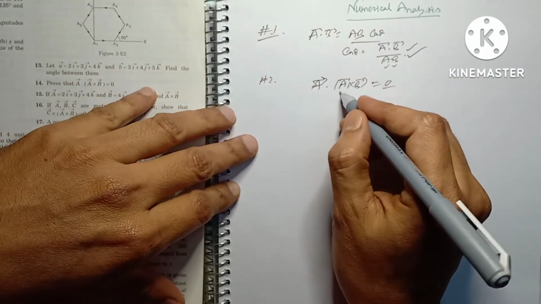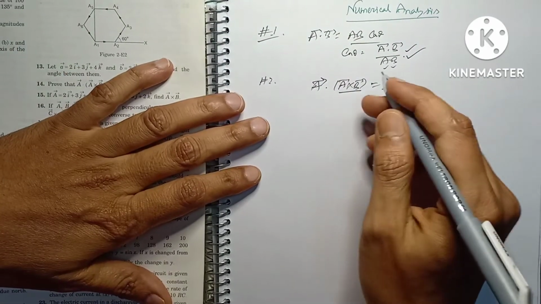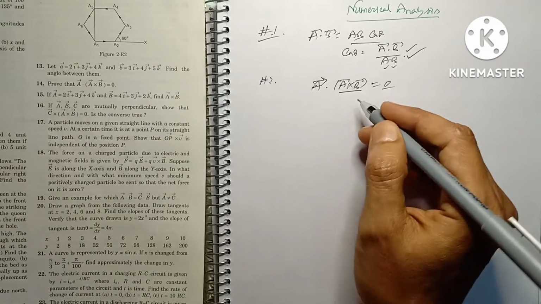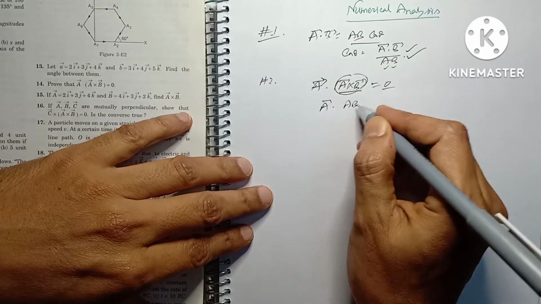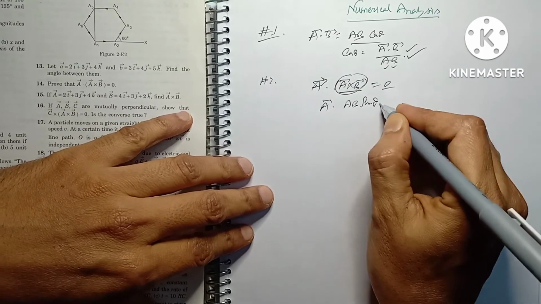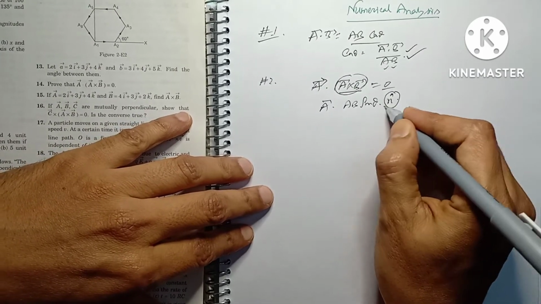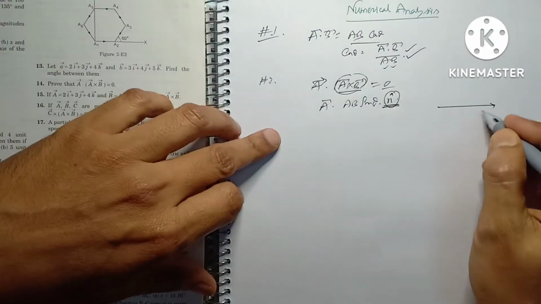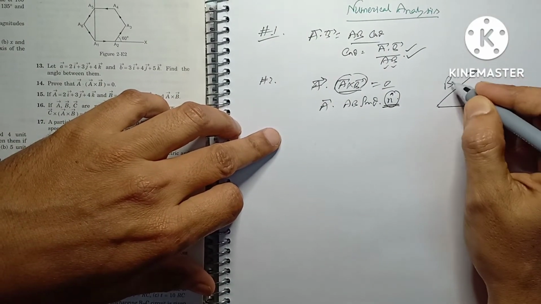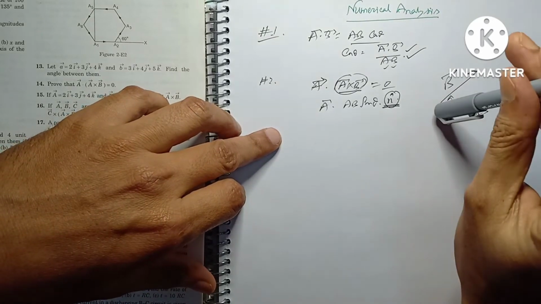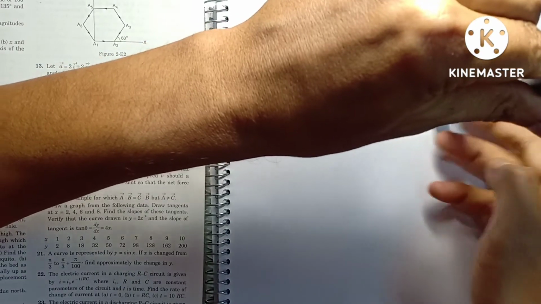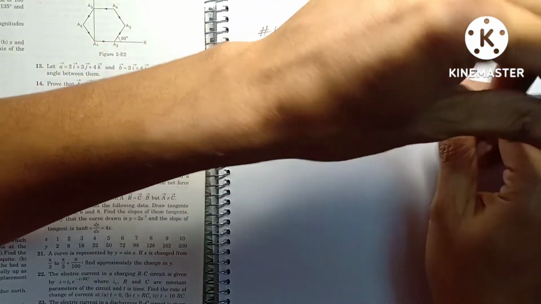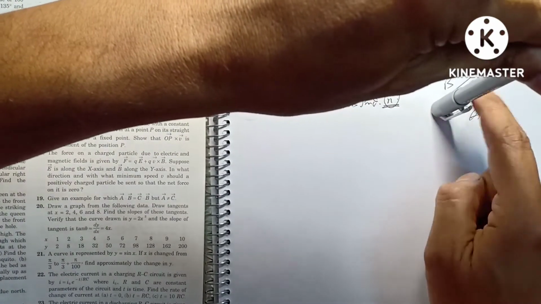We know the A cross B cross product, we have already shown that, and you can write A vector cross B vector equals A B sin theta into n cap, where n cap is the unit vector perpendicular to both A and B. A vector and this is B vector. So A cross B means perpendicular to both A and B, perpendicular to the plane of the paper along this direction n cap. So the angle between A and n cap is 90 degrees.